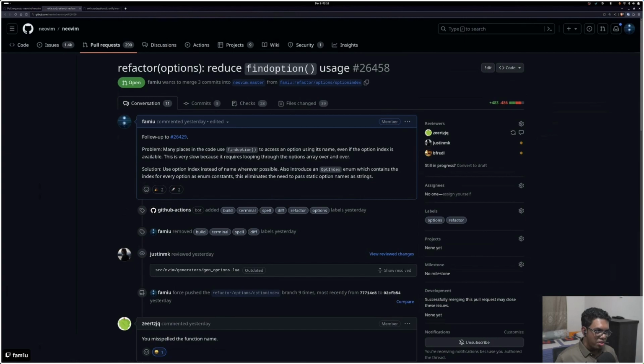And this hasn't been merged yet. I'm still working on it. Actually, I've done working on it. Someone needs to review it now. So what this basically does. Before, the internal code used the option name and used the function called find option, which uses the option name to do a linear search across all options to find the option index. So what I did was basically introduce a bunch of enum values to basically hard code the option index, so we don't have to linearly search through options like we used to. And again, this somehow has more removals than additions. I don't know why, it just does.